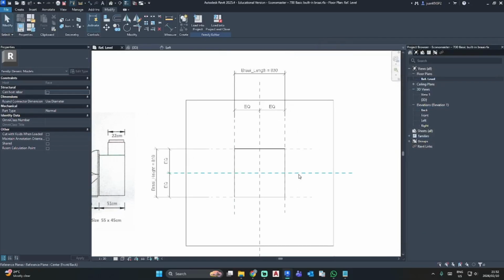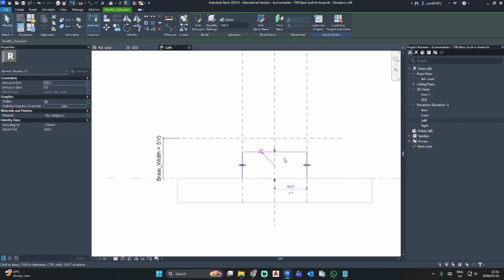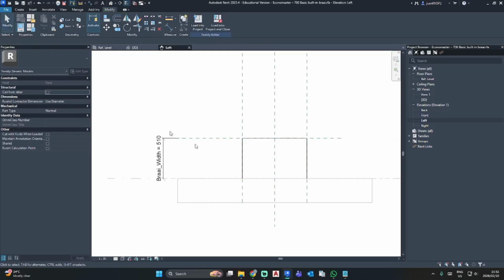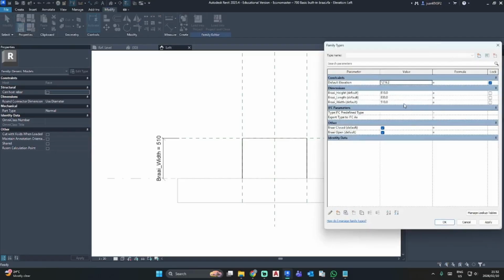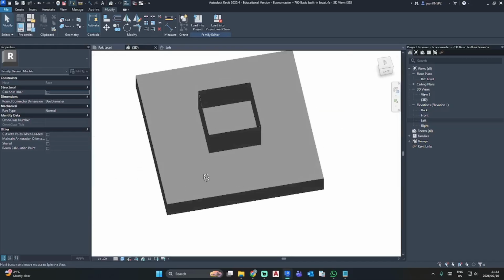Applying OK. So now let's go left. So this extrusion we need to lock at braai width. Because now if we go to braai width and we go, let's say 600, apply, our width will extrude as well. So this basically gives you the functionality to edit the braai for a custom braai, for instance.